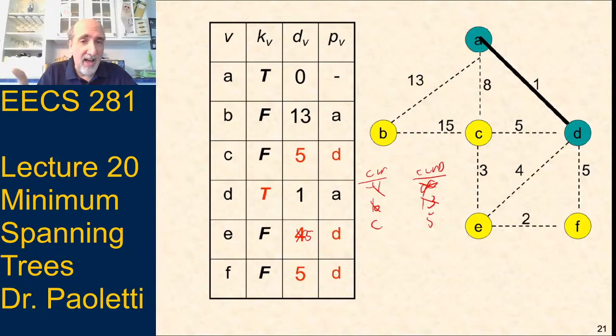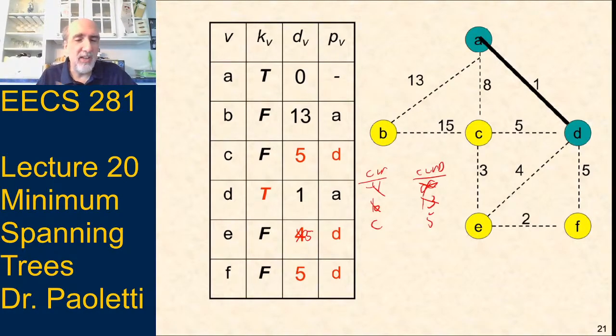Well, I pick 5, C, and then I get to D is true, can't pick D, and I get to E, and I say, hey, E is 5. Is 5 better than 5? No. Okay, then I don't pick E. Is F better than 5? No. Okay, I don't pick F. It doesn't matter, but I would tend to stay with the best. If you don't improve it, you don't get picked. Does it make a difference? No. We would just end up picking them in a different order.